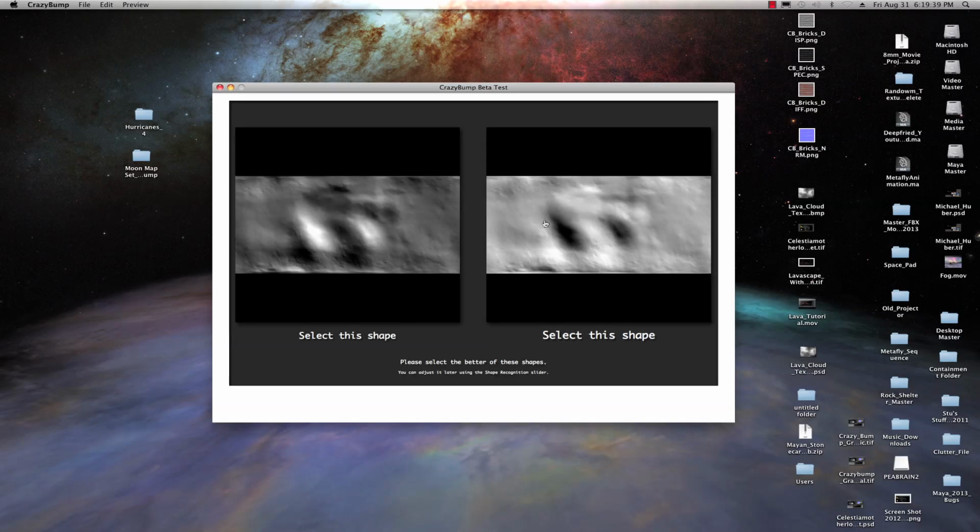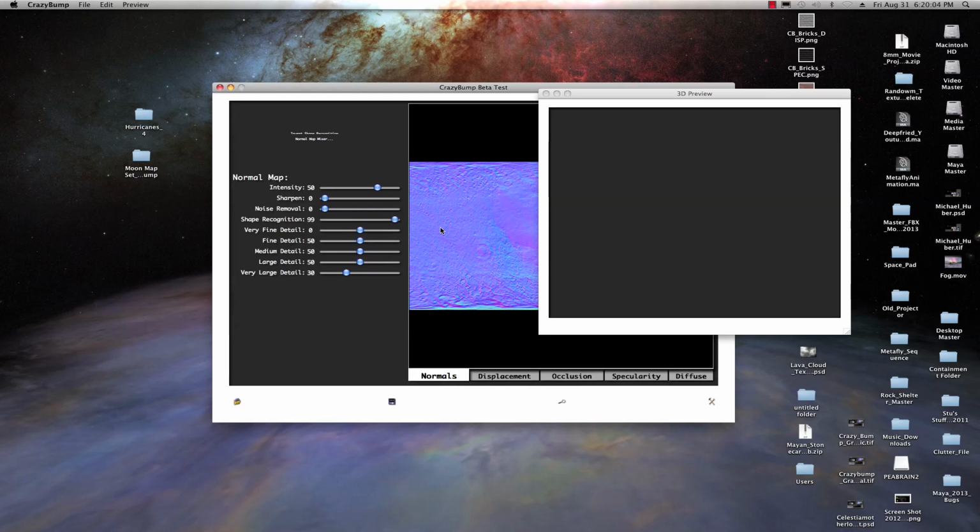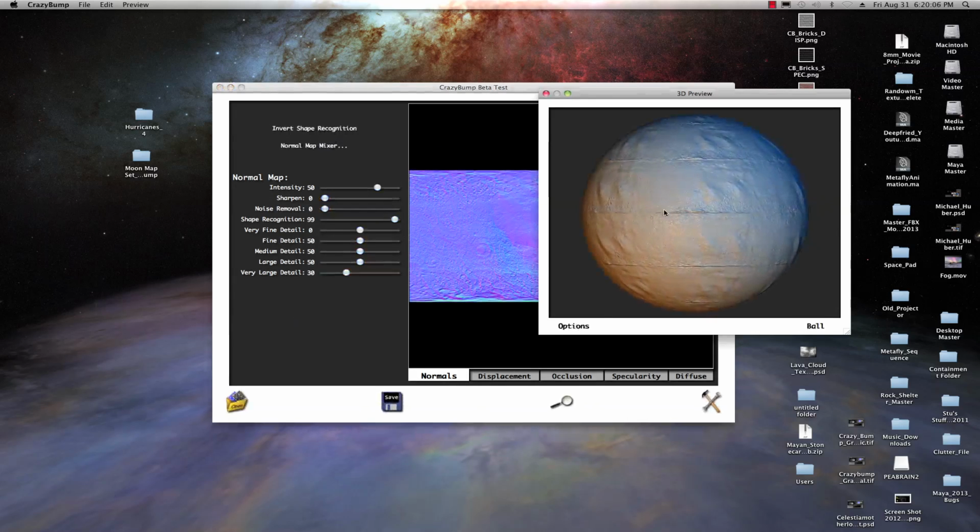All right. And we're going to select what would be best representative of the shape, because we're working with a normal map, kind of. So I think I'll go with this one because this shows some lower depression areas and some higher values. And this is kind of opposite, but either or, you can always change this later. So I think I'll select this one right now. We'll just look at that. Right away, you'll notice that it pops up and applies a normal map to a 3D object. In this case, it's a ball.